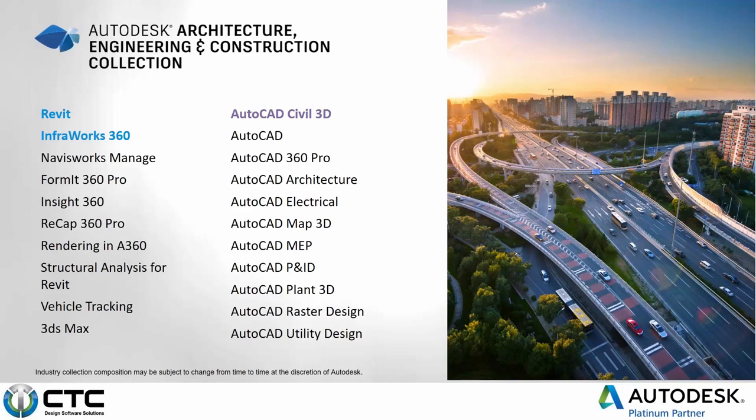So let's look at what's included. Couple things I definitely want to point out here. As I kind of mentioned, it includes Revit. It includes things like Civil 3D. Has things like AutoCAD in it, right? We're still going to need to open up DWGs for the next couple of decades probably, right? We have that there. We have AutoCAD 360 Pro.